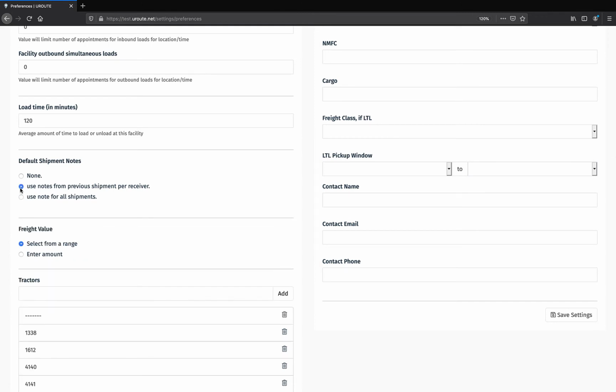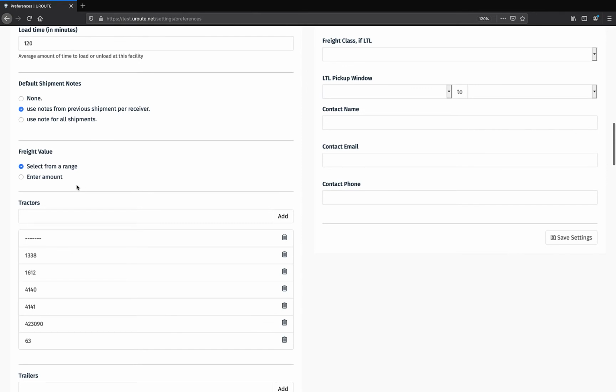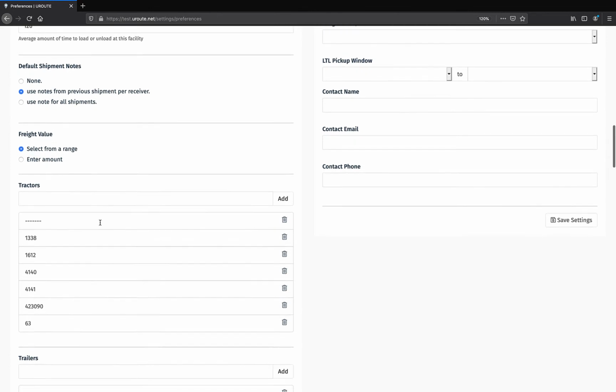Or you could do it by address book or receiver. So when you're going from A to B, if you need a hard hat or steel toe boots or anything you want to communicate, the system will actually remember that origin destination pair and insert the proper note for you. So just another thing to consider. Freight volume, that's where you enter a freight volume, either an exact amount or a range, depending on what you're doing. So cross-border, you might want to enter an exact amount, whereas if you're just hauling random FAK freight, it might be a range that you want to submit.